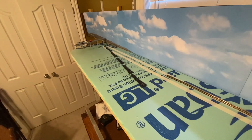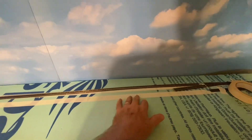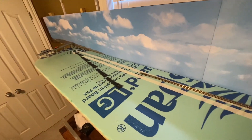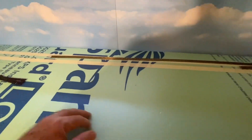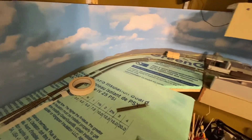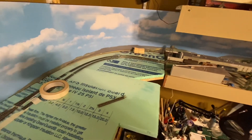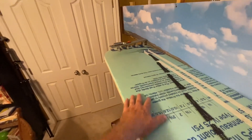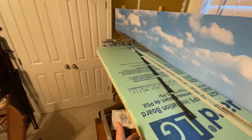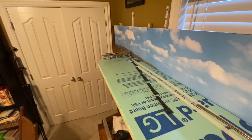I've flipped the turnouts over. The idea is to have the yard come down this way, and I'll still have my crossover here. I'll have two or three double-ended tracks, then several single-ended tracks that reach into the dead space a bit more. The last track can still feed the turntable and engine facilities down here. I think that's a much better use of the space — significantly less dead space than before. I could also make this shelf a couple inches narrower since it's not fastened down yet.